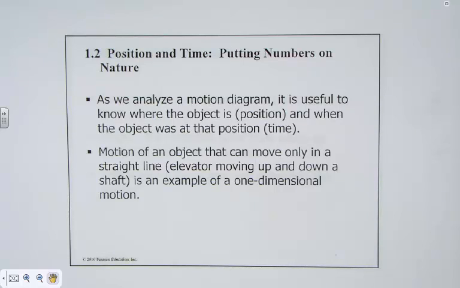Really considering the position of an object with respect to a certain time. So as we begin to understand motion further, we're starting to make some quantitative measurements. Quantitative, of course, are numbers. And all numbers in physics, as well as any science, not only require a certain magnitude, but a correct unit with that number as well.